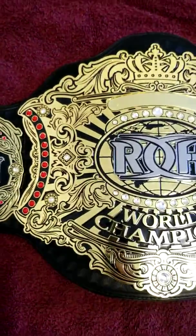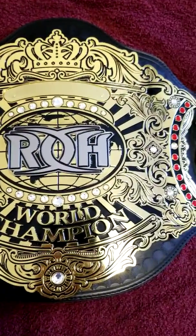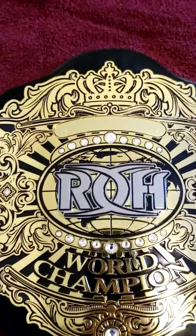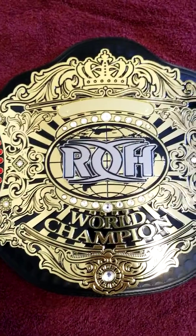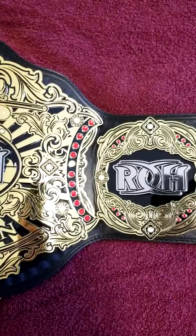It's a classy looking belt. Ring of Honor needs that right now. After that whole Dave Milliken situation. Got a nice crown up top there. Again, I would pick it up. It's a cool belt. You may need to put a little extra money into it though. That's the problem.